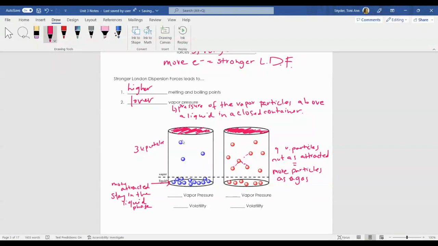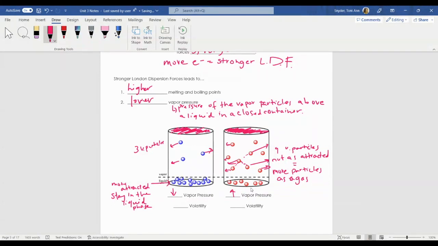Not as many gas particles exist in this closed container. So we say that the vapor pressure is very low, okay? Not a lot of this substance will vaporize at room temperature. The pressure that this vapor is exerting on the walls of the container is very low, as opposed to this one right here. If I have more particles in this container that are hitting the walls, this has a much higher vapor pressure. If there's more vapor above the liquid, those vapor particles are going to hit the wall of the container, which exerts a pressure.